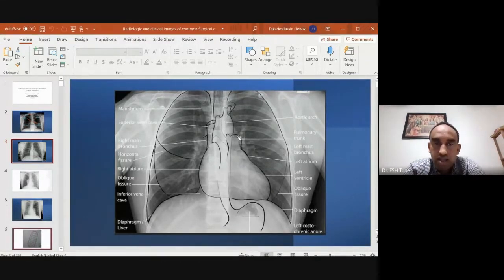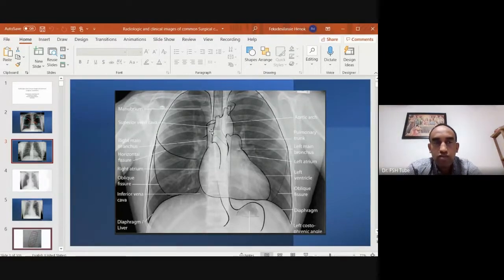The other one, like I said, is the aortic knuckle. That represents the aortic arch, the arch of the aorta. And this represents the pulmonary trunk, or the pulmonary vasculature is around this area. And this is the area of the hilum, the left hilar structure. So that's when you talk about hilar adenopathy. If there is any prominence, then you think you might be dealing with hilar adenopathy. This is the area of the hilum on the right side.